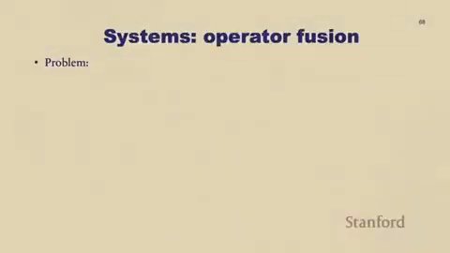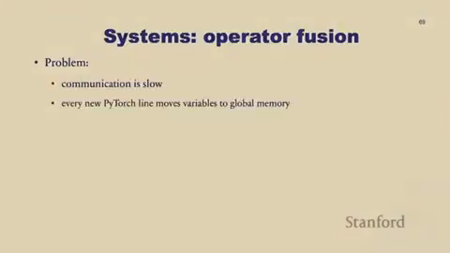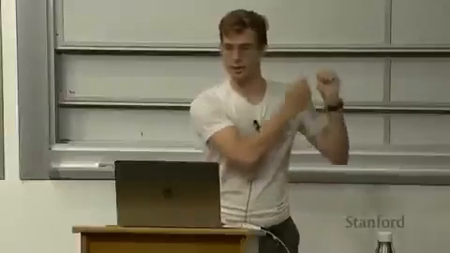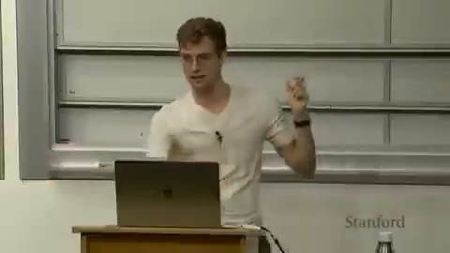Okay, I'll actually talk just about this and then I'll skip all the rest. Operator fusion, because I think this is actually pretty cool. As I just said, communication is very slow. And actually, every time you use a PyTorch line, it basically moves variables to the global memory of your GPU. So when you have something like x1 = x.cos() and then you do x1.cos(), what is happening behind the scenes is that you take the x, which is data, you ship it to the actual processors of your GPU, you apply the cosine, you ship it back to the main memory of your GPU, and then you see the next line, you ship it back to the GPU processor, you apply another cosine, and you ship it back again.